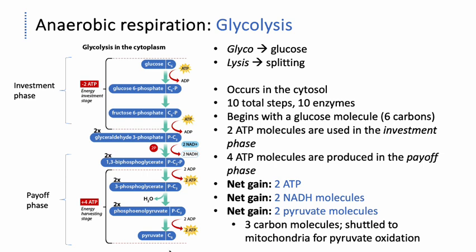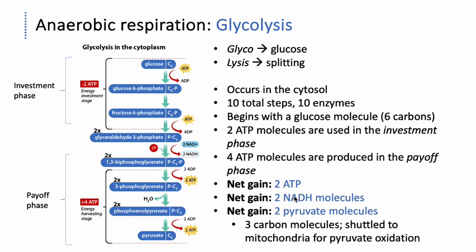We go through this once, and we make 2 ATP, and we go through it again, and we make another 2 ATP. Okay. So what we end up with is we make a gross total of 4 ATP, but because we used 2, we only net 2. So notice here, net gain of 2 ATP. We gross 4, but we only net 2.